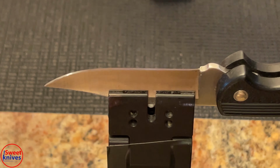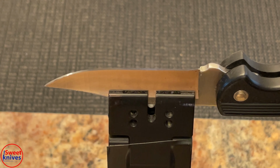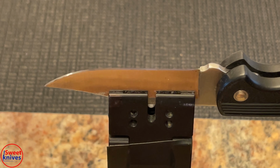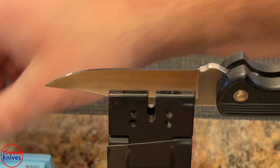All right, end of that one. God, that's looking good. It's very sharp. I mean, you can easily cut yourself now, easily. So we got 2 more diamond stages. Now I'm going to 2,200 grit diamonds.